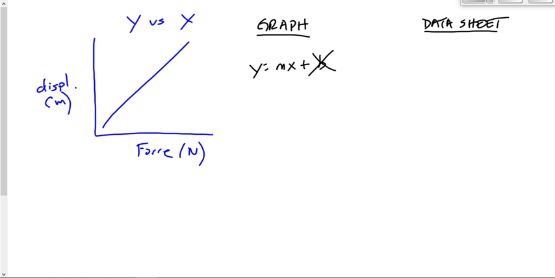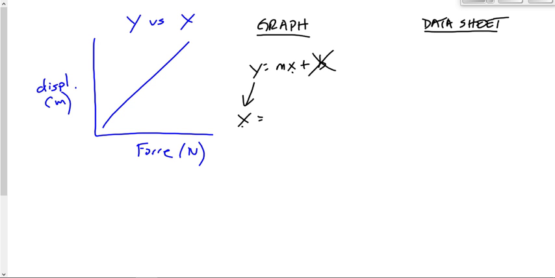What's on the y-axis of this graph? Displacement. Be careful with this, okay? The displacement is the y-axis, and the symbol for displacement is what? No, that's the units. No, not delta D. Delta D is displacement: how far has the pen moved when I throw it across the room? It's x. So be careful here, okay? We're putting x in there not because we're representing the x-axis, but because we're representing the displacement, which just coincidentally has a symbol of x. Does that make sense? This x and this x are not connected in any way.